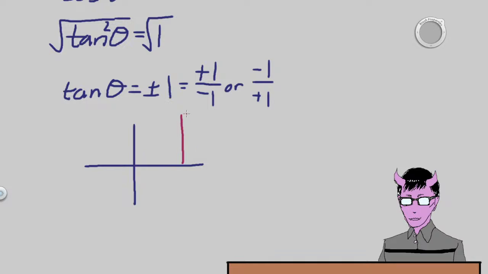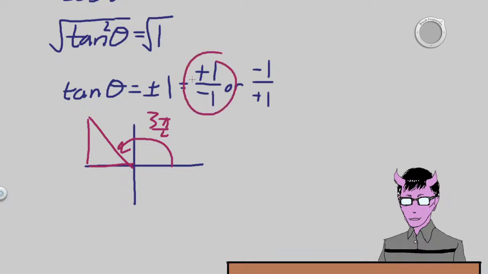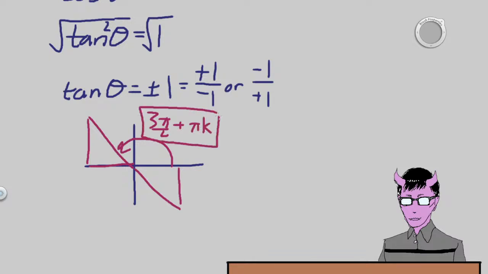Not quadrant 1, I'm sorry. Positive 1 opposite, negative 1 adjacent ratio. So that one is the 3 pi over 4. Make sure to get the coterminal angles. Or rather, oh, the other situation, I'm sorry. So to get to the other situation with the correct ratios as well, you just add half circle. So that's the red scenario.